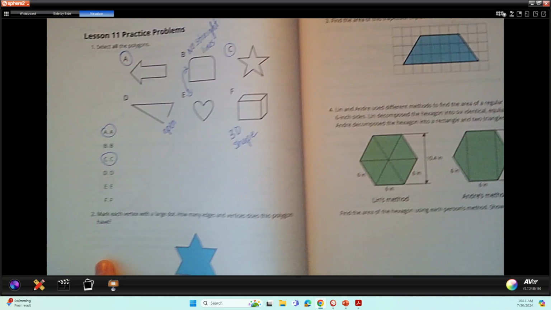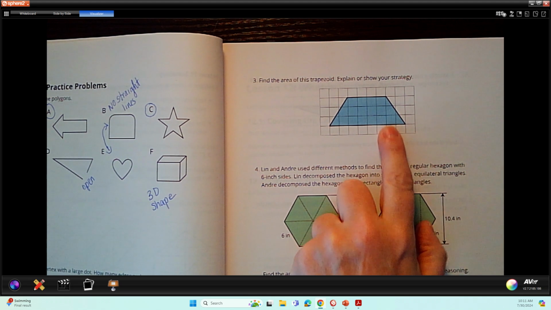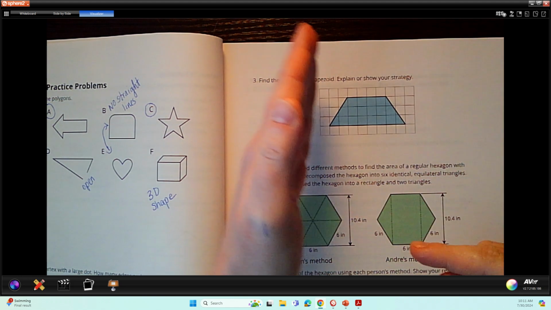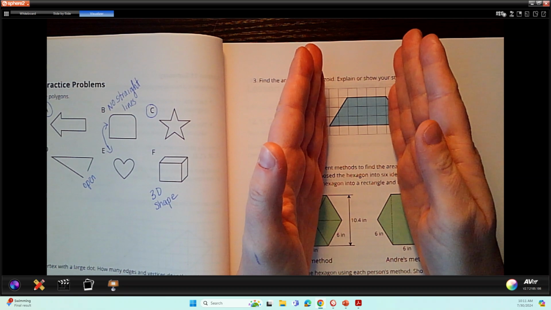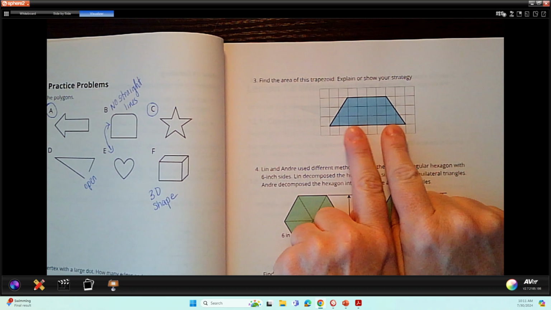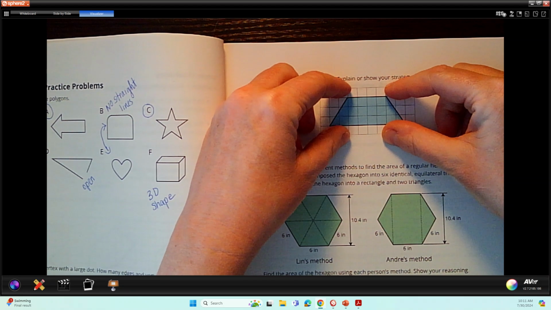All right, we're going to skip question number 2 and we're going to look at question number 3. Now, question number 3, we're going to find the area of the trapezoid, and we don't do a lot of work with trapezoids, but trapezoids are just like parallelograms. In fact, a trapezoid and a rectangle, you can actually almost make a rectangle or parallelogram by doing that little trick where we took this triangle off, and then if you kind of rotate it around and you put it on this side, you'll actually have a rectangle. See that? So a trapezoid can be easily found by connecting these line segments and making two triangles and finding the base and the height.